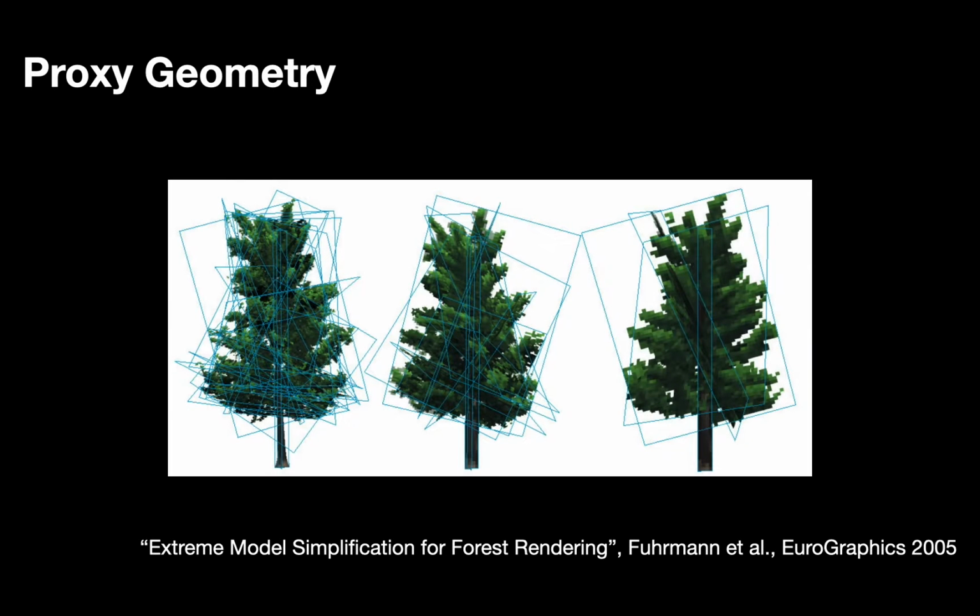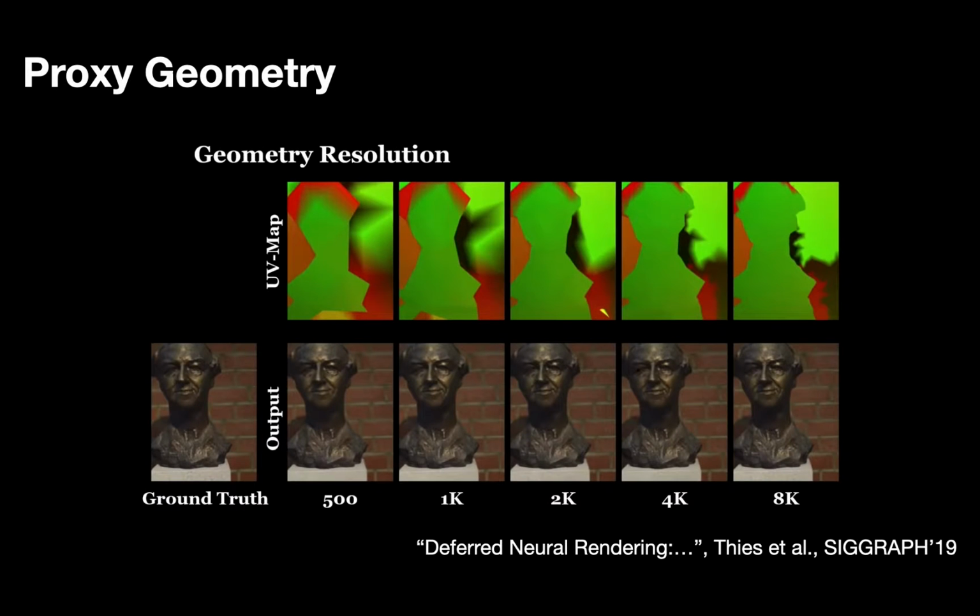We are inspired by proxy geometry, like billboard clouds, commonly used in computer graphics, and the recent work of deferred neural rendering, which shows how low-poly geometric proxies, combined with neural textures, can synthesize high-quality novel views of the scene in real time. To synthesize a novel view of eyeglasses, like the one on the right, our representation, Generative Latent Textured Objects, GeLaTO, uses 4 components.